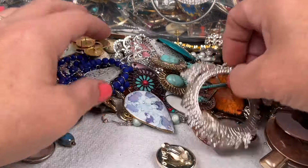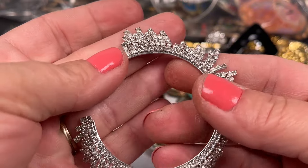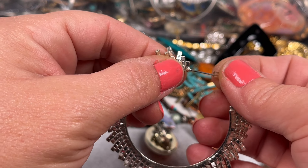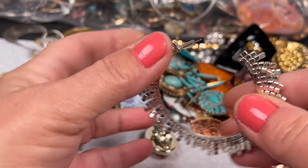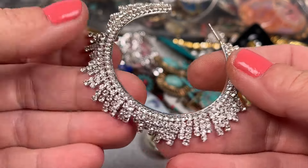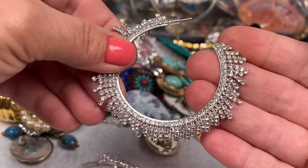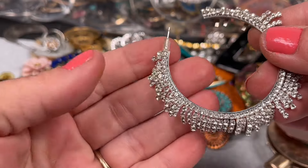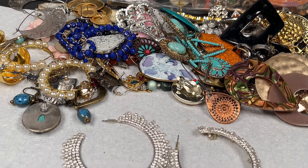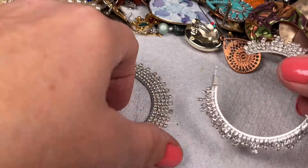Let's switch it up and find some earrings to keep it interesting. Here's one pair — these are really cool. I don't normally list hoops but these are pretty awesome — they're rhinestone-filled. Let me make sure there are none missing. They're like fringed all the way around, that is cool. I don't see any missing, so that's good. They're a little on the bigger side so we'll measure them — about two inches on the hoops, they're pierced.